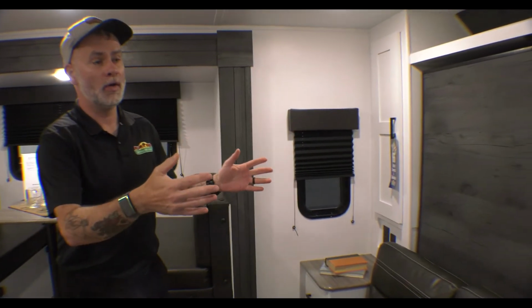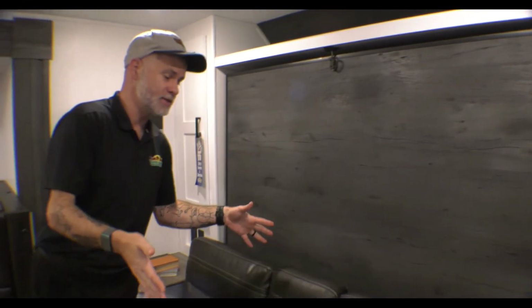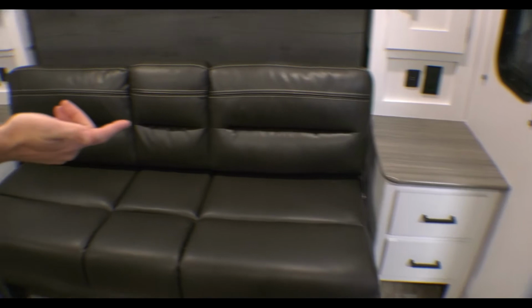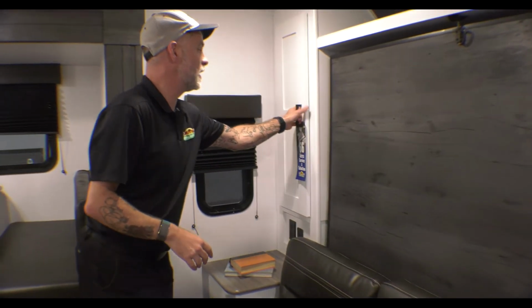Okay, so as I was saying, the inside is where this unit really shines because as you see, it's bright, it's beautiful, and it's really roomy for as small as the camper is. So starting off to my left, we have the Murphy bed or the mullet bed. So you've got the business during the day, you've got the party at night. So on both sides, you do have the his and hers closets or just additional storage closets. And then during the day, you have end tables with drawers on those. At night, those turn into nightstands. As you can see, you have USB as well as regular charging there. And those his and hers closets are actually really deep.